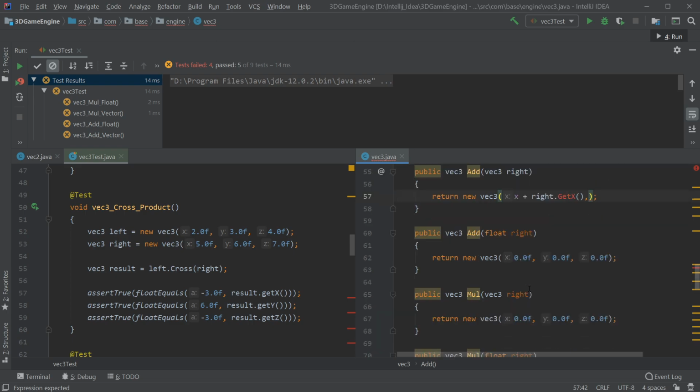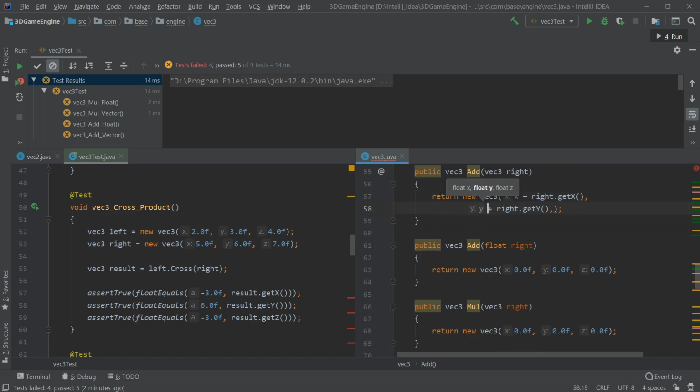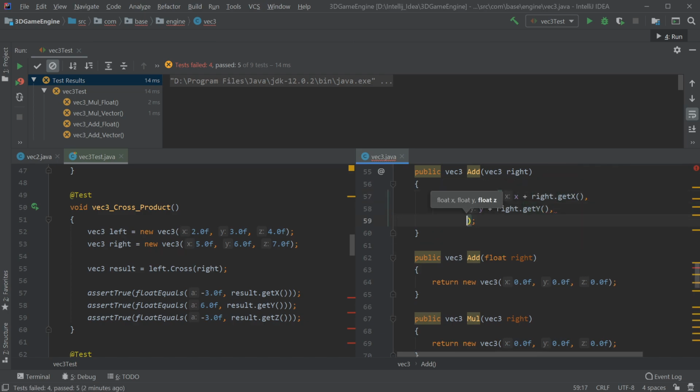No, I won't. Getters and setters. It's not my part of the program. Stuff them. I didn't write it. Y plus right dot get y, comma. Can't this thing just go downwards? Yes, it can. Comma.